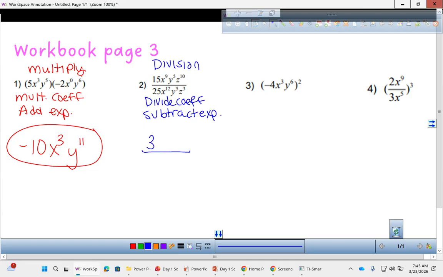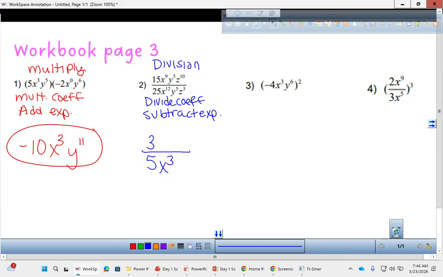But with exponents, I like to avoid negative numbers. So when I'm subtracting the x's, I want to do 12 minus 9, not 9 minus 12. Okay, if you can avoid a negative, you should, right? So I'm going to have an x to the third. It's just a matter of where that x to the third is going to go. Since 12 is bigger than 9, the x is going to go to the bottom, right? You want to keep the result of that subtraction where the exponent's higher.